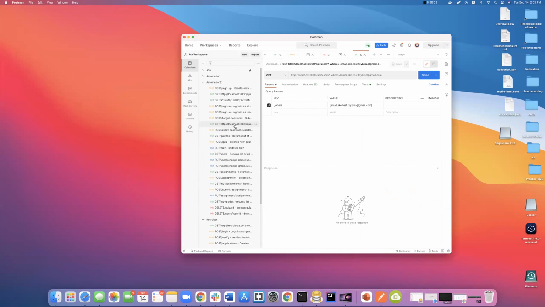What's wrong here? Can you click firstly on your forgot password request? Okay, and click on body. And then we can see that you requested password reset for this email, but you are trying to... Oh my goodness. Okay. Yes. I know my mistake now. Okay. Never mind. Thank you.